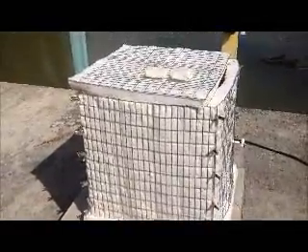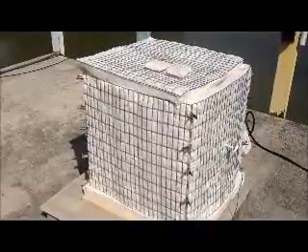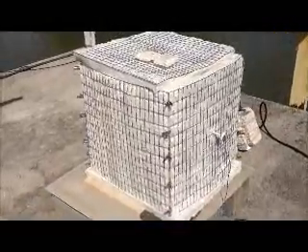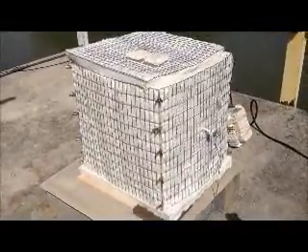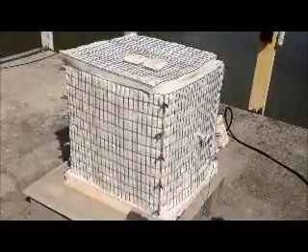So when I finish firing today, I'm going to open the kiln and let it cool down quickly. The reason is that tomorrow I want to raku fire this, so tonight I want to be able to glaze it — and to do that it's got to be cool enough to handle. It violates conventional wisdom, but it's not like I've got any priceless masterpieces in there. It's just an experiment and we'll see how it works. I'll update later.